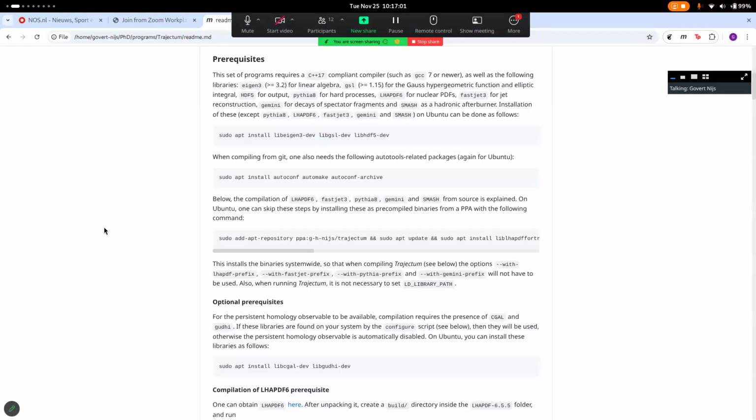So if you type in a terminal just collide and then nothing else, what happens? Yeah, that seems to do the right thing. So you have successfully installed Trajectum. Okay, there's LHAPDF, Pythia. Yeah, so for legal reasons, it prints all these banners. Okay, I see. Because you use those packages.